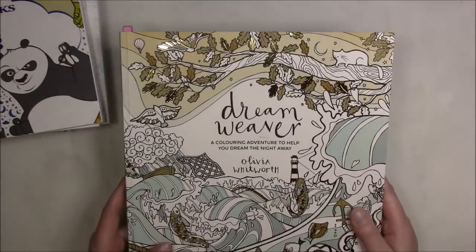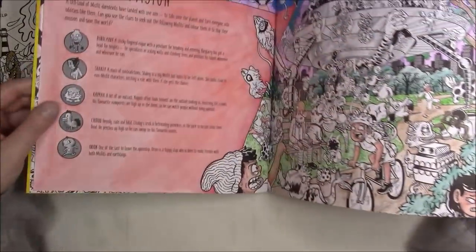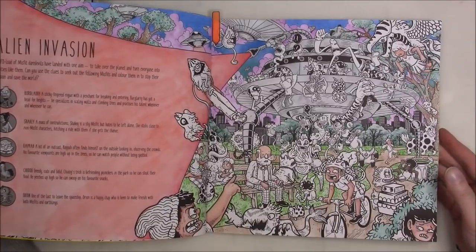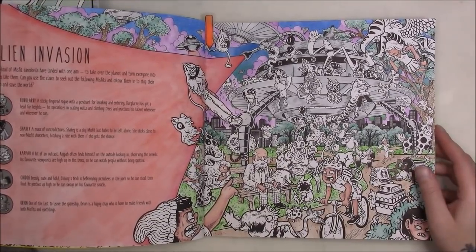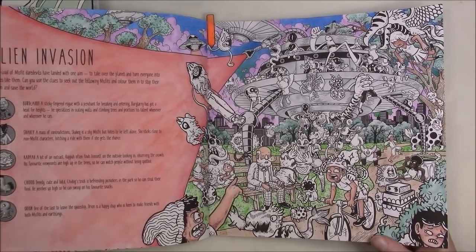But I love this book, and I am really sad that it got wrecked. So that's why I had to buy another one right away. This one is one of those ones that I got most of the way finished and didn't want to do the details, and it's waiting for those days when I just really want to do doodles.